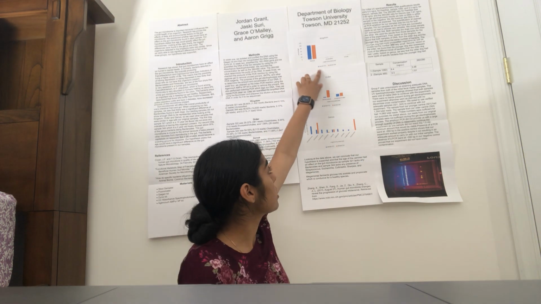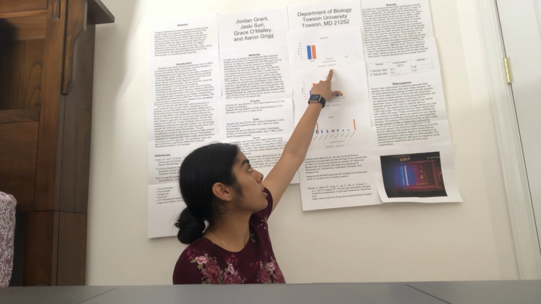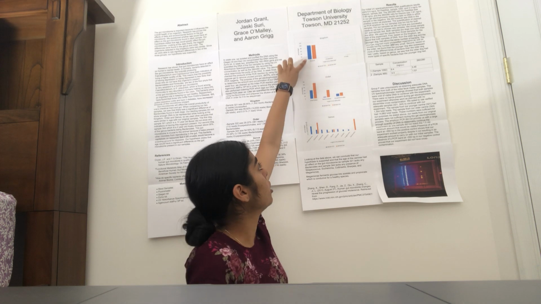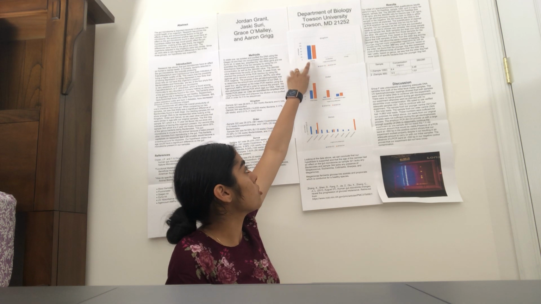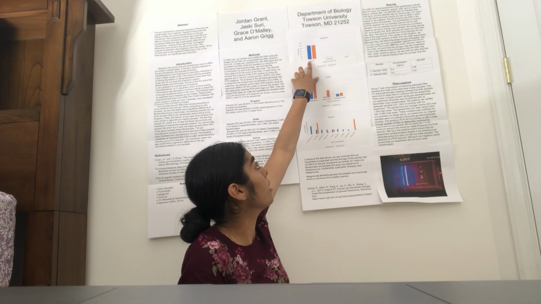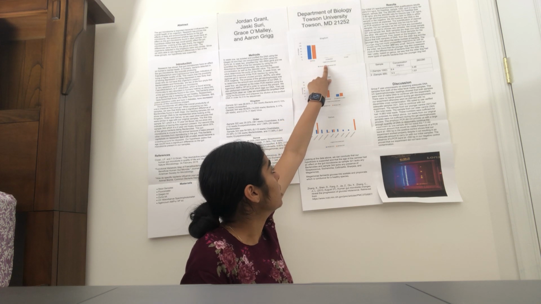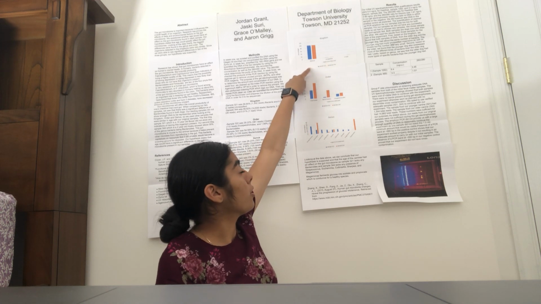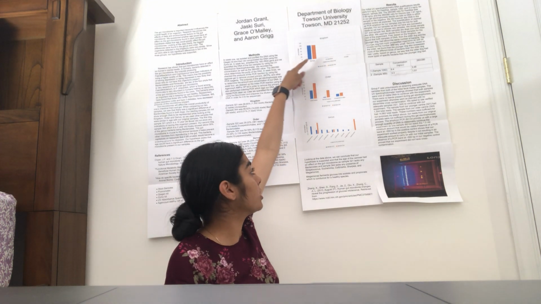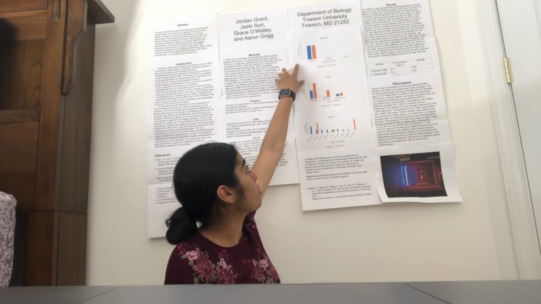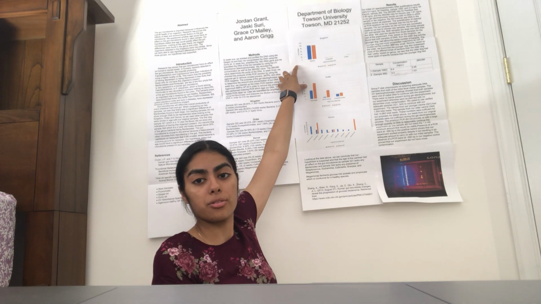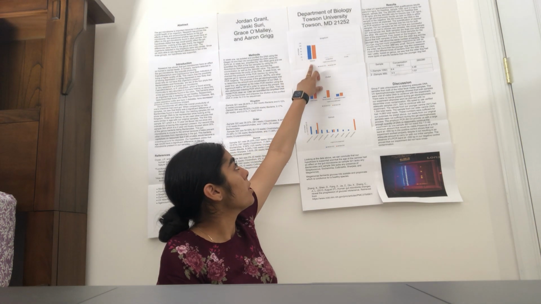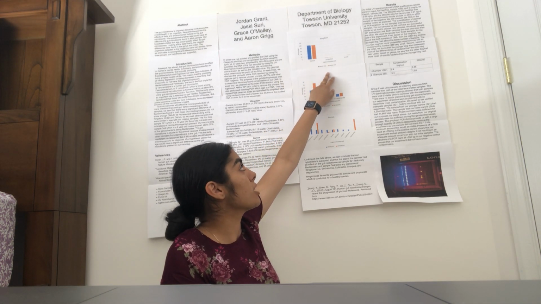First, based on the kingdom, we found that both samples of DNA from the older dog and the younger dog had roughly about the same amount of bacteria. So as you can see here, sample 321 is our older dog and sample 344 is our younger dog. The older dog is the blue and the younger dog is the orange. You can see that they have roughly about the same amount of bacteria present. On the x-axis we have the organisms that were detected in each of our samples, and along the y-axis we have the percentage of the amount of organisms found. So the bacteria was about 100% for both of our samples for our kingdom.